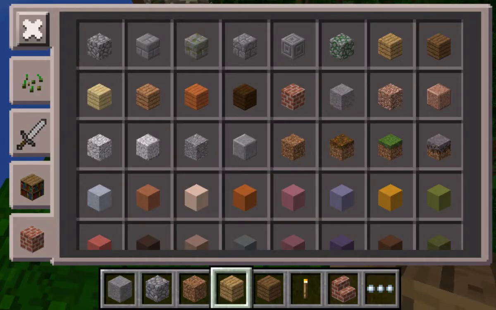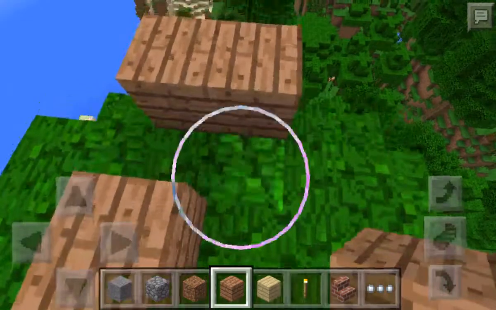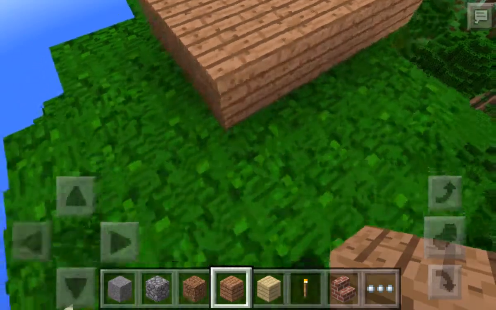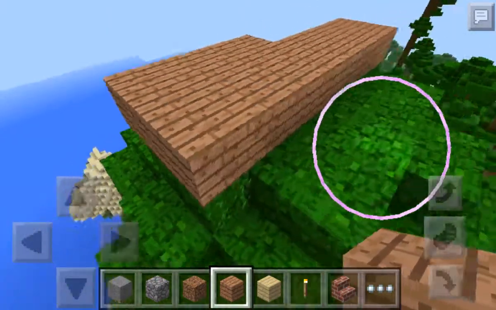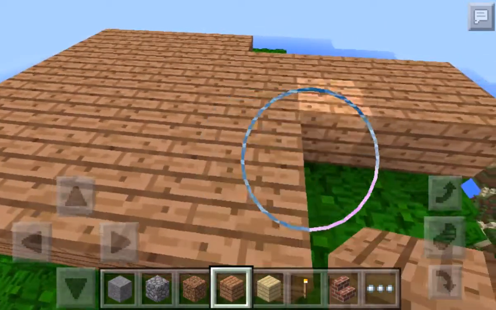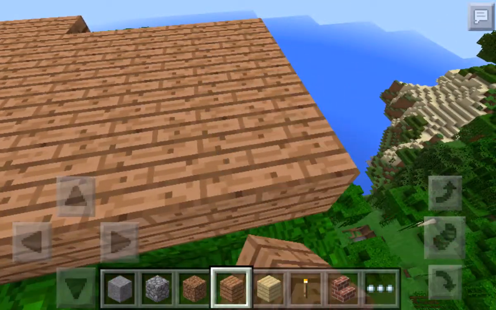Now, what wood? Oh, what's that? I don't know. What wood should I use? Jungle, birch, spruce, jungle, I think. Yeah, so I'm going to build a giant city or whatever I feel like on this world. And I don't know how long the videos are, since I've been doing quite random small videos on my phone at the moment, and I don't know how big this is going to be.